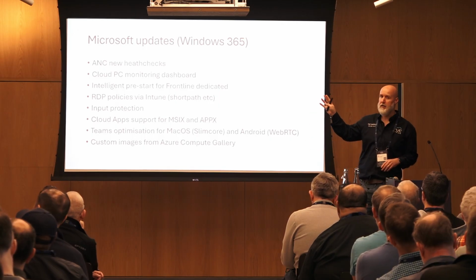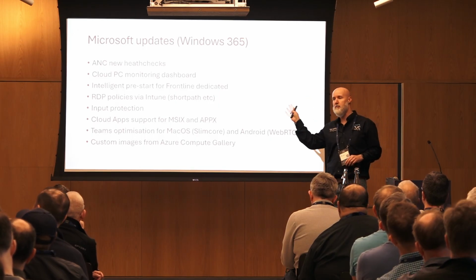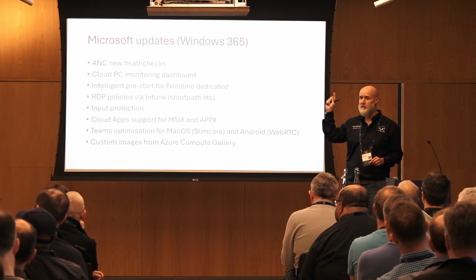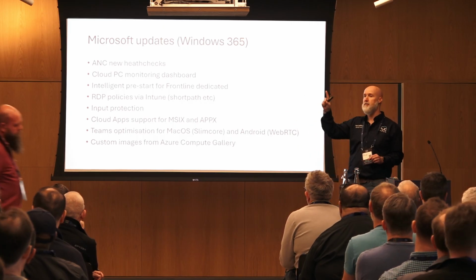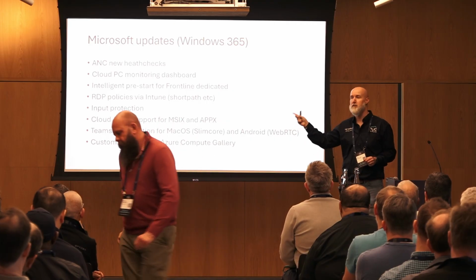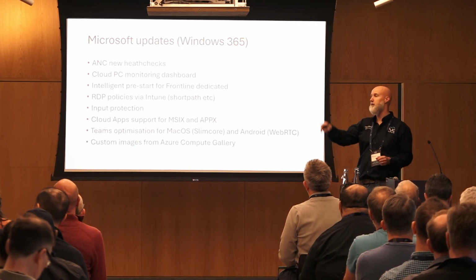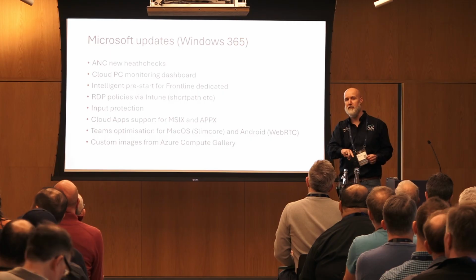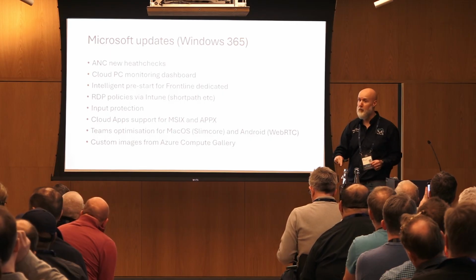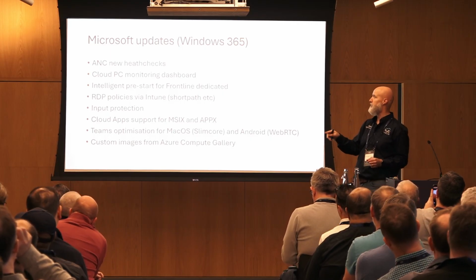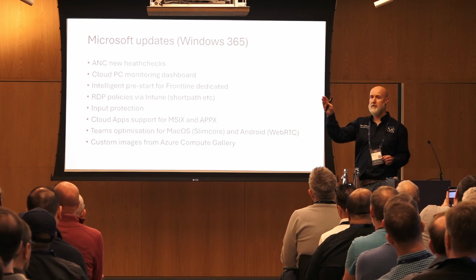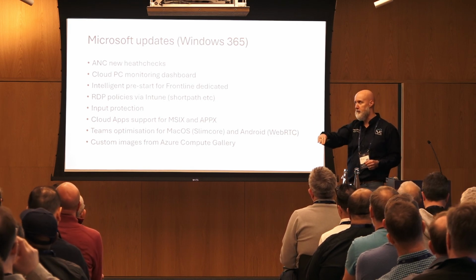So ANC, Azure Network Connection, there's some new health checks which are now enforced, which is important because if you haven't given permission to the required endpoints, your ANCs will then fail. If your ANCs fail, you're unable to provision Windows 365 machines. So that's quite important. So make sure you've got your firewall rules correctly. So they're now enforced. So warnings, you can still provision. If it's a failure, you can't provision.